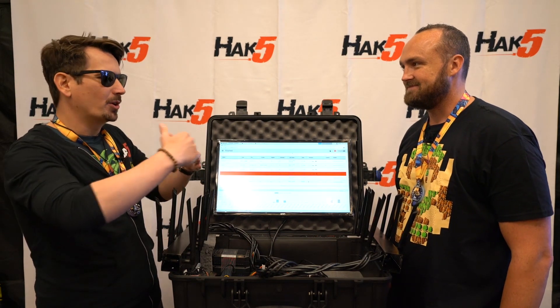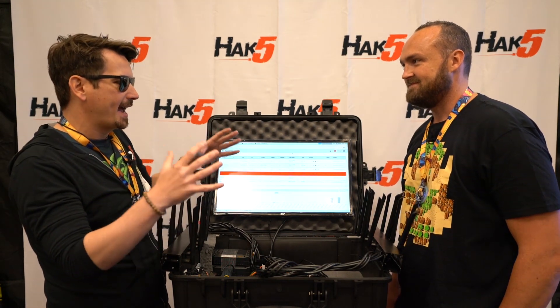Some of the biggest challenges were the 100 megabit Ethernet port on the Tetra - it's a throughput problem. When you've got two radios doing 300 megabits with the 802.11n radios on the Tetra, pushing that much data back through, we're restricting it down. So I wanted to open those pipes up. That's why from the first iteration of the Cactus I improved it from 100 megabit switches to gigabit switches.